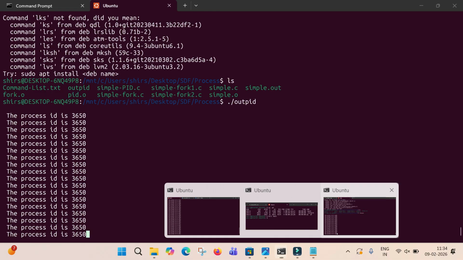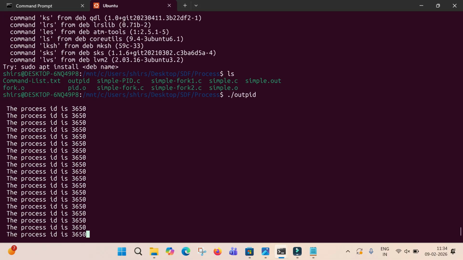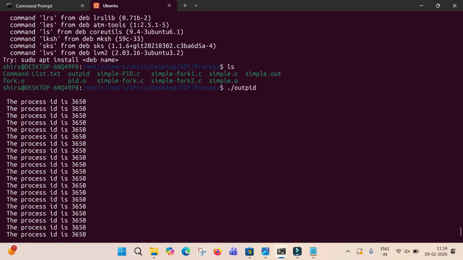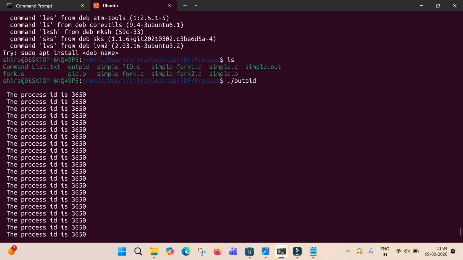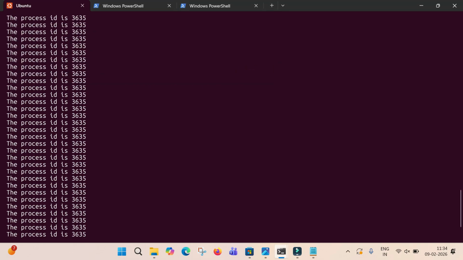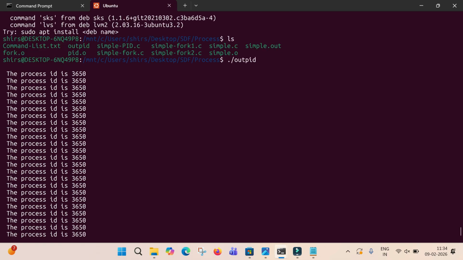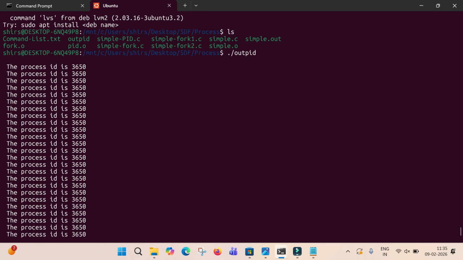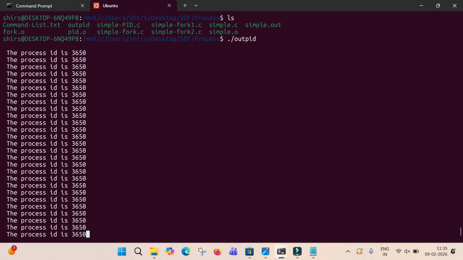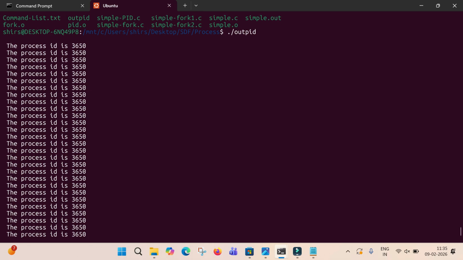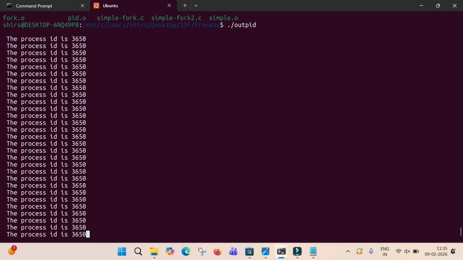Now go to the other terminal. In this terminal also I went to the same folder and ran it. And now it is running as 3650. So here it is 3635 and here it is 3650. So what did you understand? Every time you try to execute an ELF file, a process will be generated. It's not necessarily a single time. If you try to execute the same thing multiple times, every time there will be a separate process. And there are two processes, right? One is 3650 and another one is 3635.